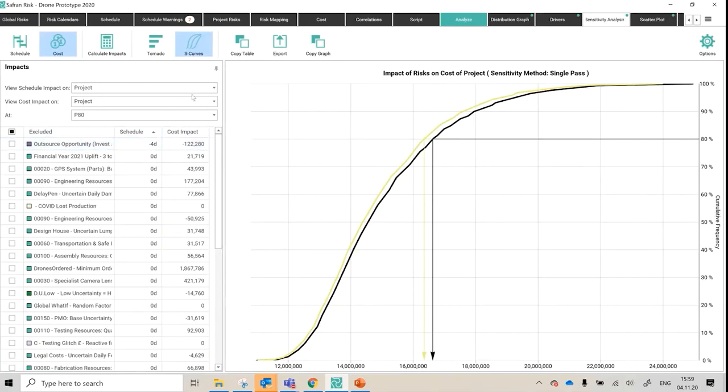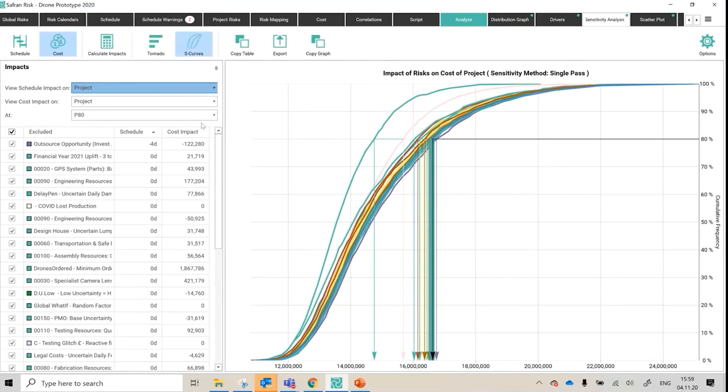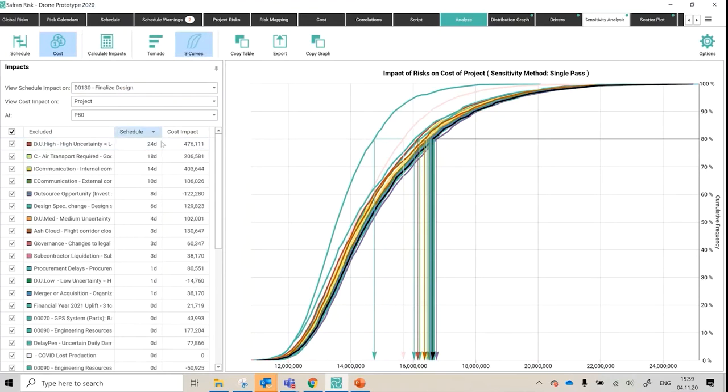Similar to this, actually, if you were to change what you're focusing on in the project, if you were to go to project, I'm interested in the design phase instead, and what's really impacting the design phase. Now, I saw this the first time and I thought this was a bug, I have to admit, but it's not. This tells me that my second biggest problem is the air transport required risk. Now, thematically, this makes no sense whatsoever. Why air transport, once I've created my product and I'm shipping it to my customer at the end of the project, why has that got anything to do with finalizing the design?